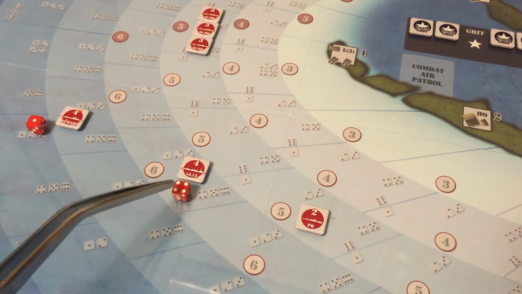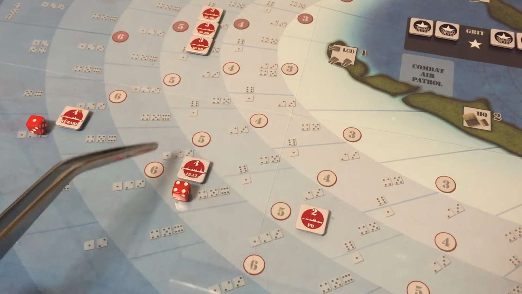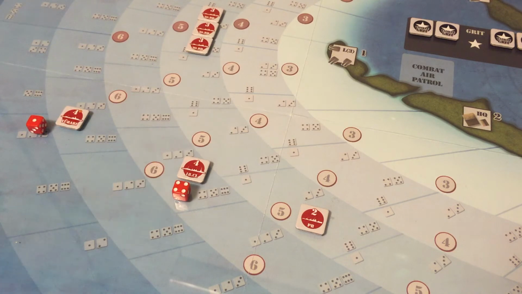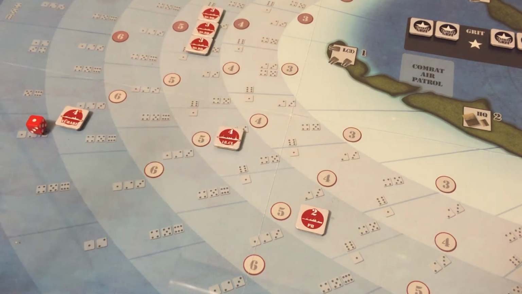We moved the PB boat and the 30th Destroyer Division. The 18th CL rolled a 4. It would be in the same zone, so it will move as if it rolled a 1 through 3 to this zone. And now we move the Yubari.